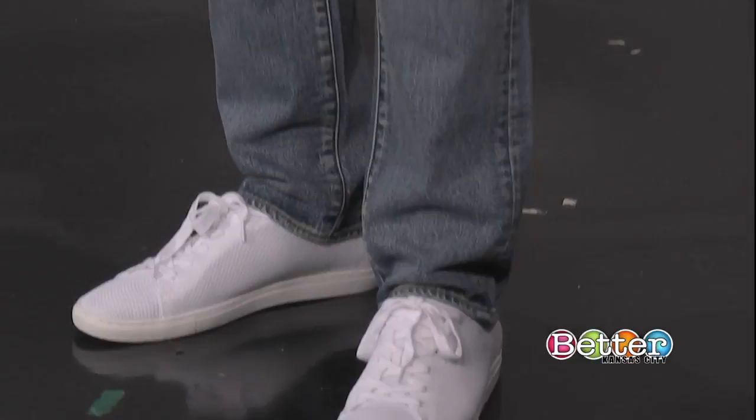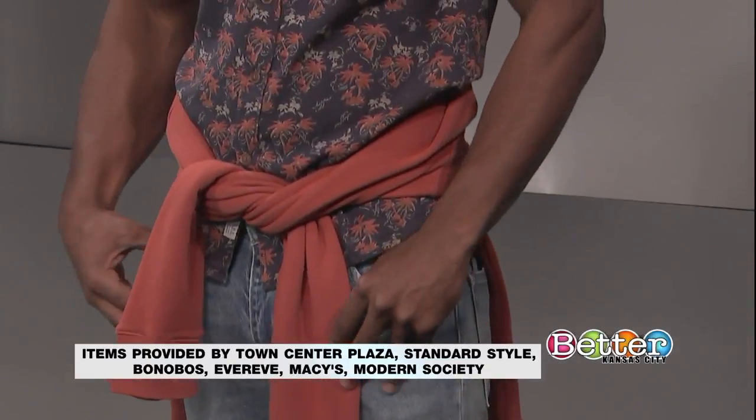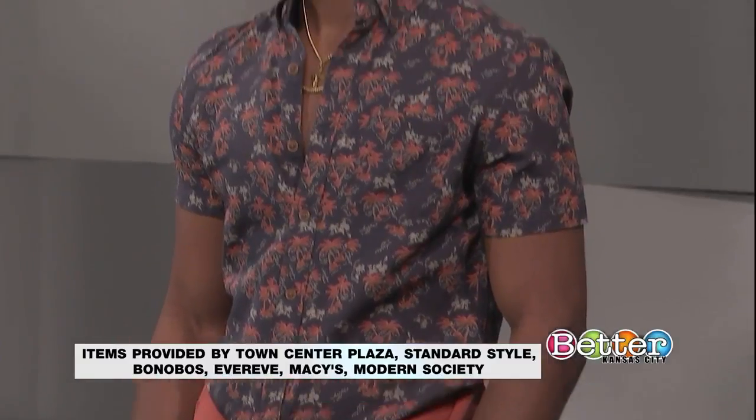Okay, so the floral look, amazing. Thank you so much. But what are some also surprising trends of the spring that maybe we wouldn't expect? Fun, surprising trends. Actually, one of our guys' trends is the white sneaker, right? All the guys now are rocking the white sneaker. This great look is from Modern Society. Again, we're kind of keeping with the floral. This has a palm print pattern on the shirt, but we've kind of paired it with this great orange sweater around the waist. It's all about keeping things a lot more fresh, a lot more light, but still looking like you put forth an effort and put together.